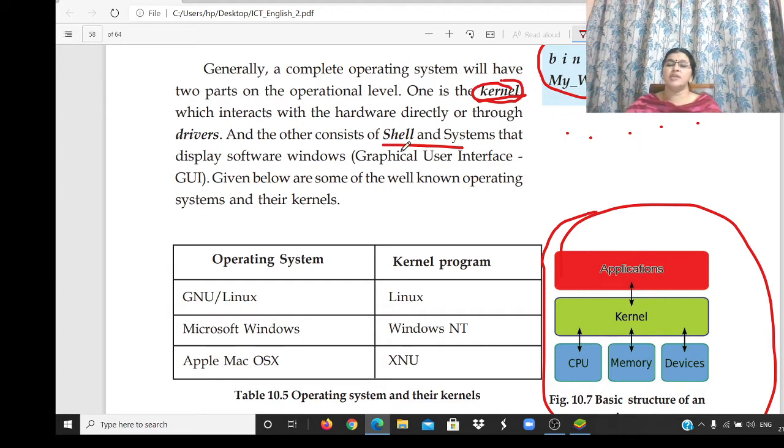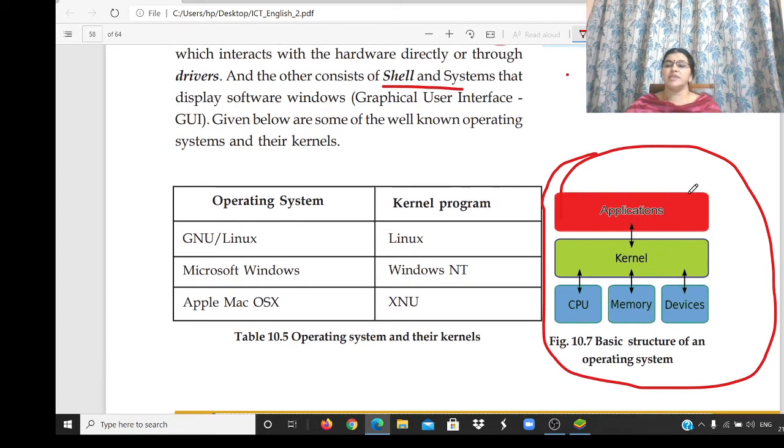Operating system has two parts, shell and kernel. We are interacting with the shell. നമ്മൾ ആരുമായിട്ടാണ് ഇന്ററാക്ട് ചെയ്യുന്നത്? ഷെല്ലുമായിട്ടാണ് ഇന്ററാക്ട് ചെയ്യുന്നത്. അതിനകത്ത് നടക്കുന്ന കൺട്രോൾ എല്ലാം ആരാ ചെയ്യുന്നത്? കേർണൽ. അപ്പൊ എല്ലാ ഓപ്പറേറ്റിംഗ് സിസ്റ്റത്തിനും എന്തുണ്ട്?